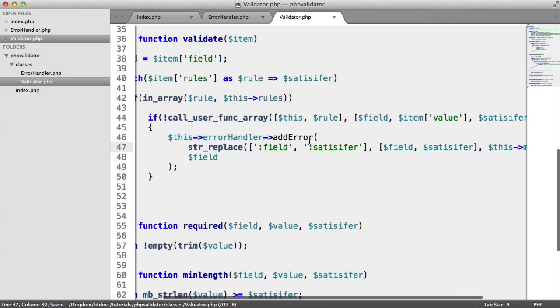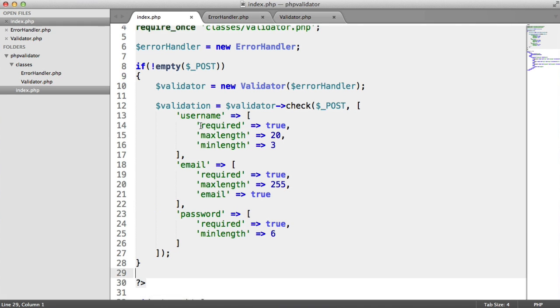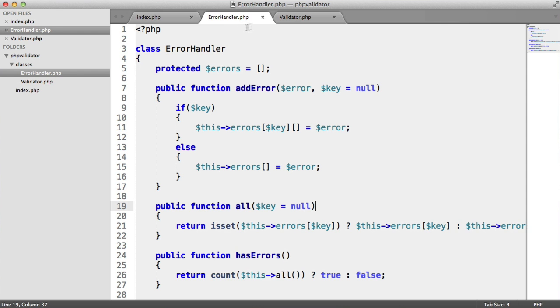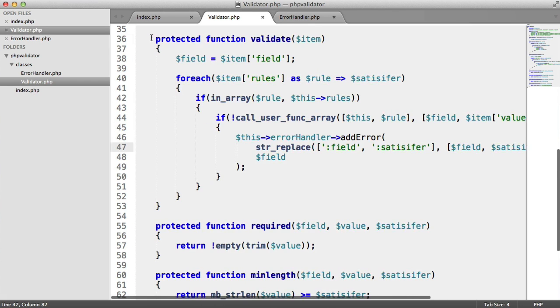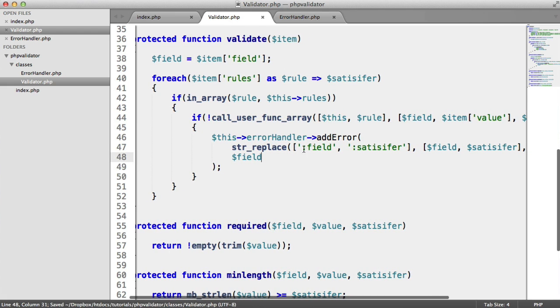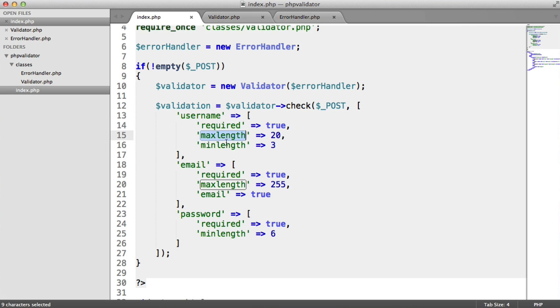So let's say, for example, this is a username. We are saying required true, max length, min length. So this whole thing, as we know, let's pull this over. This whole thing we know is going to loop or be called. This method is going to be called 3 times. For the first time round, this field will be username, which obviously will remain the same for each time it loops. But this will change.